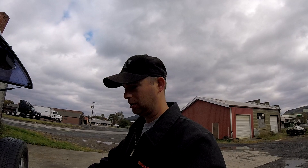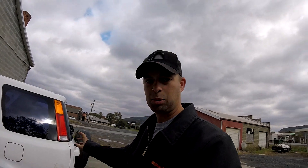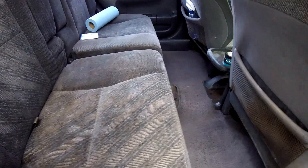I figure I'd do a good walk around basically just to show you how dirty this thing is, because there is a local business here that does auto detailing inside and out, and I have an appointment to get this thing detailed inside and out. So this is kind of going to be a before and after video. Oh geez, there's cobwebs in here — yeah, that's pretty dirty.